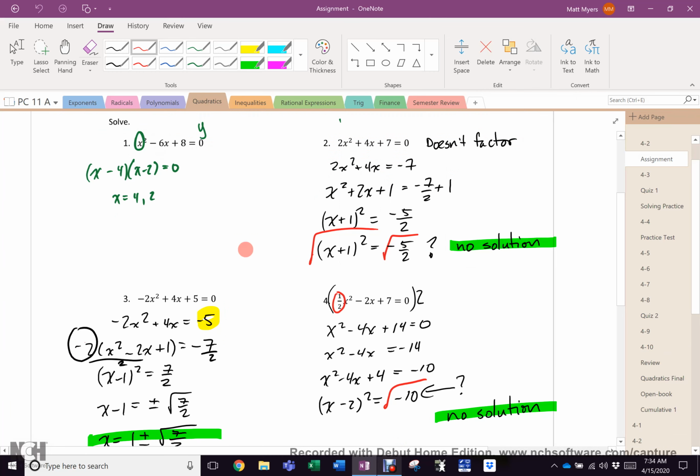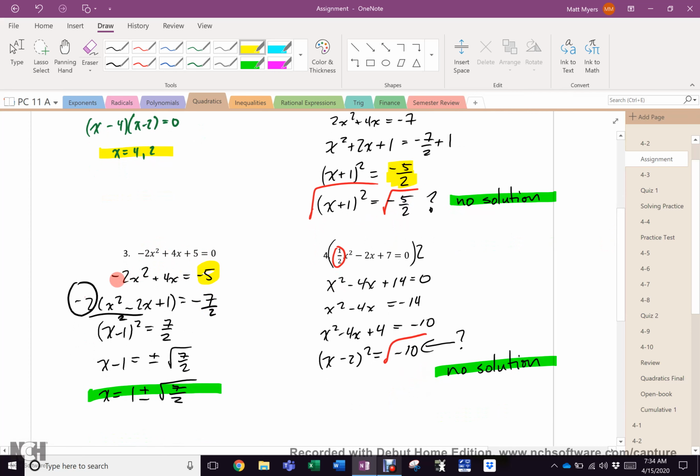So here it is. This is page 83. This first one, of course, factors. So there's your right answer. This one doesn't factor, so I run it through to complete the square. Then I get to here: square root of a negative number. Is that possible? No. So there's no solution there. Now I know some of you will be frustrated by that, like, oh man, ugh. But you already know that you can't take a square root of a negative number.